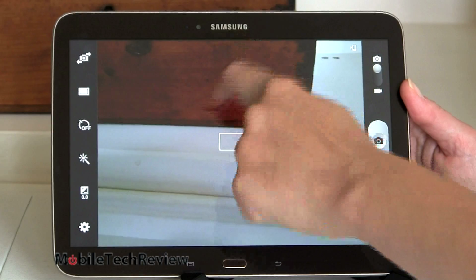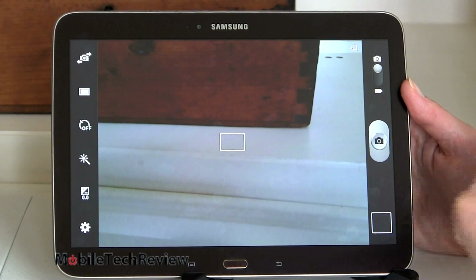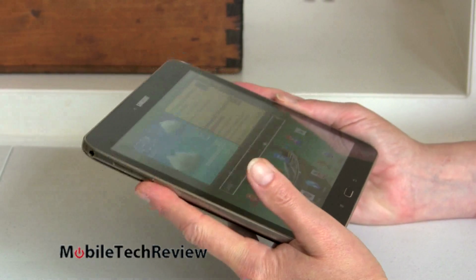Does not have the touch focus feature here, as far as I can see, but it takes a fast shot. How Samsung does it, I'll never guess.